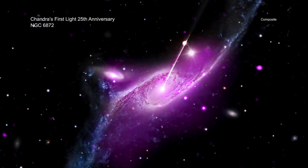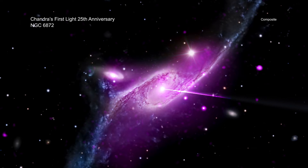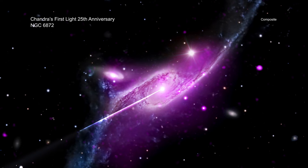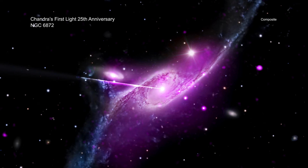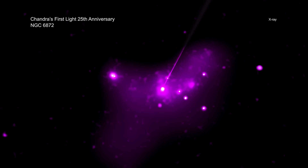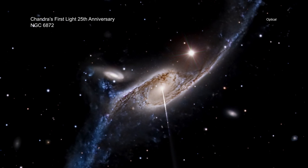The final member of this new sonification triumvirate is the large spiral galaxy called NGC 6872, which has two elongated arms stretching to the upper right and lower left. Just to the upper left of NGC 6872 appears another smaller spiral galaxy. These two galaxies, each of which likely has a supermassive black hole at the center, are being drawn toward one another. Chandra's X-rays, represented in sound by a wind-like sound, show multi-million degree gas that permeates the galaxies. Meanwhile, Hubble data reveal the galaxy's spiral arms and background stars as low drone sounds and soft plucks and cymbals.